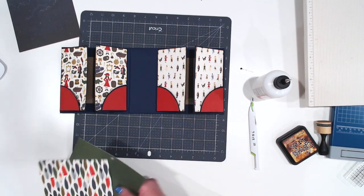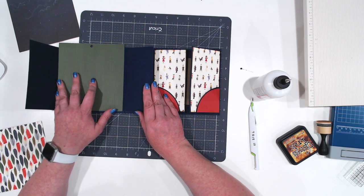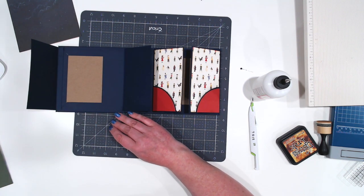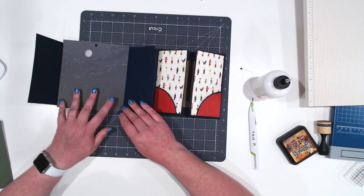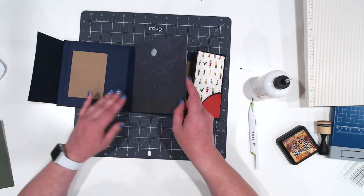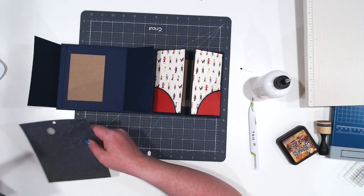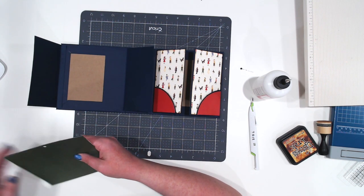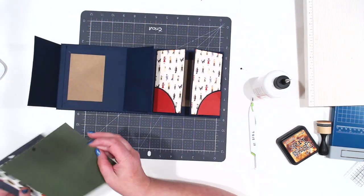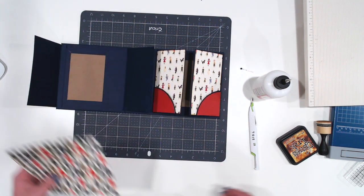Underneath them, I've just got another piece, which really we can do a couple of ways. We can do just an entire sheet back here. We could cut this up so we have half and half and then do a solid in here. I don't want to cut that one up, but I can with those. So this one is almost the right size.